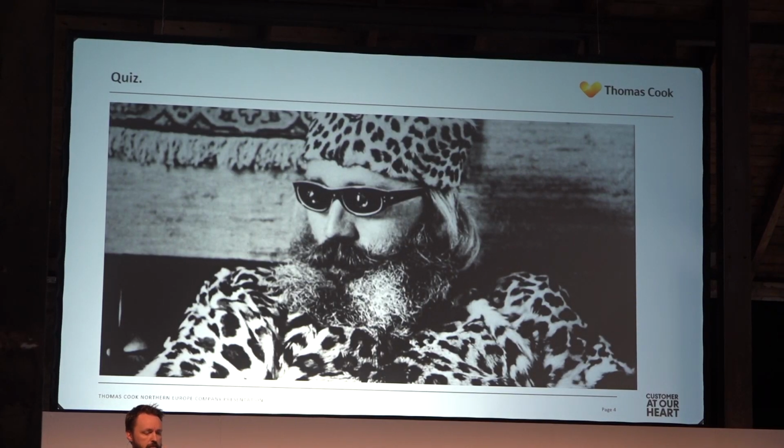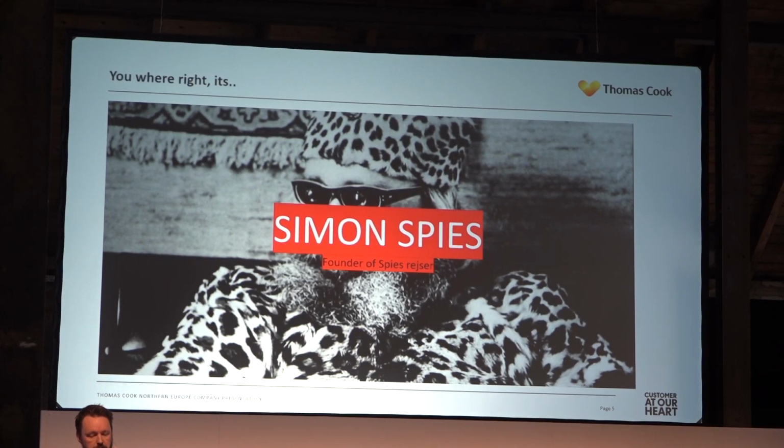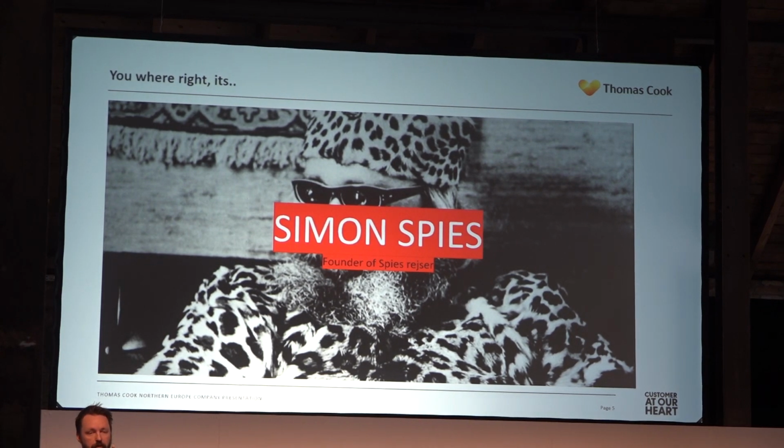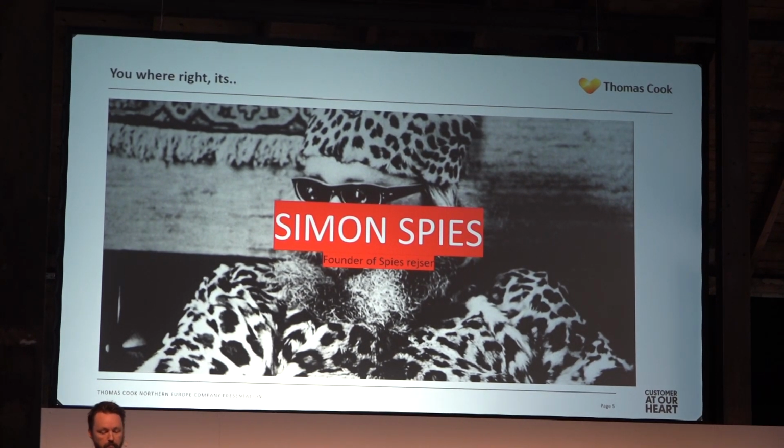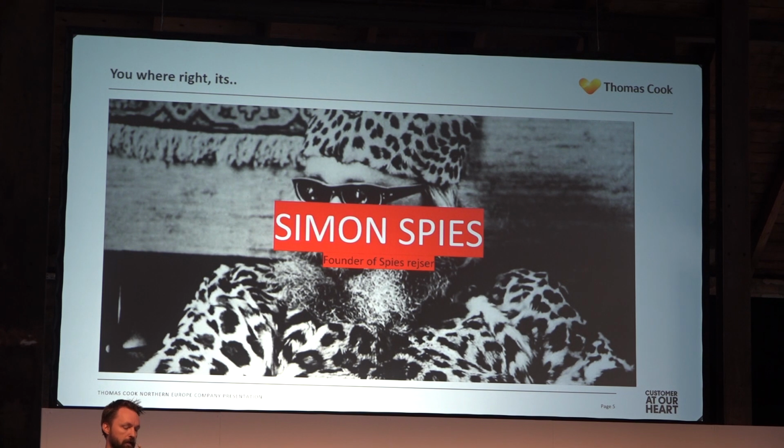I have a little quiz here in the beginning. Since we are in Denmark, I wonder how many of you know this guy? Okay, we have some. This is actually Simon Spies, who was the founder of the travel company Spies here in Denmark. He was a very famous guy and very eccentric in the 70s and 80s.